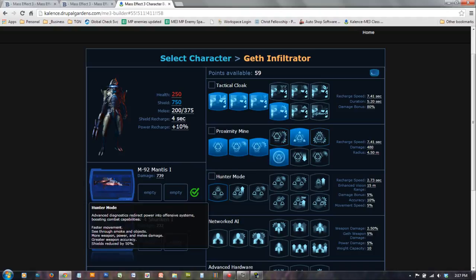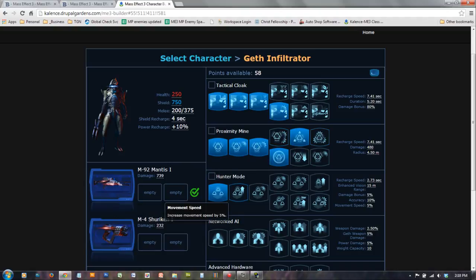I might not need it, but let's go into the hunter mode. Hunter mode, you need it for this because you want the rate of fire. So on hunter mode, on rank 4, you're going to want to go for weapon accuracy, because this build you can use not just for the Geth Plasma Shotgun, but for the SMGs, the Hurricane, etc. So I want to make sure you can have a well-rounded build. Now the next one is rate of fire. You're going to want this. This is good for other weapons.